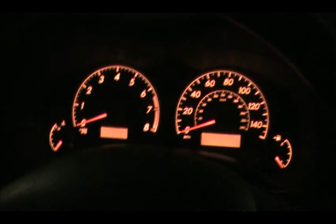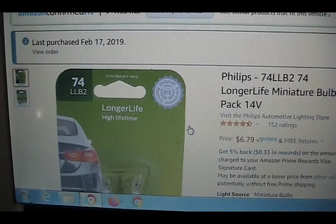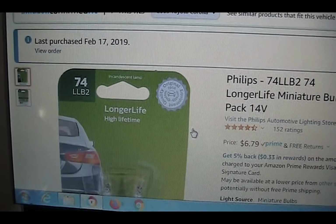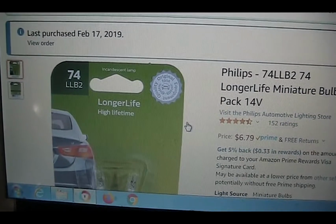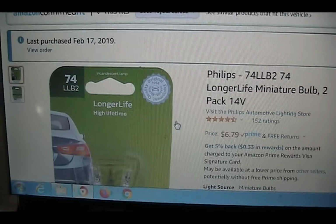It seems like I'm going to have another project because the console shift doesn't have any light. I use this light bulb, but I fixed this 2 years ago and somehow it burned off again.